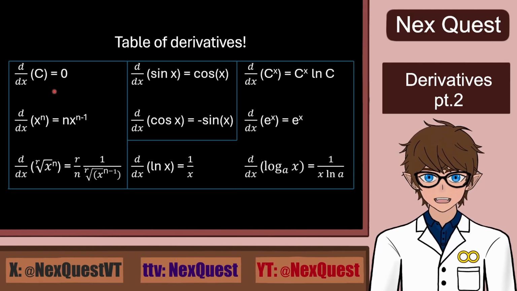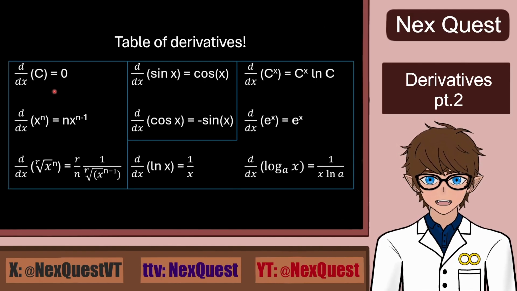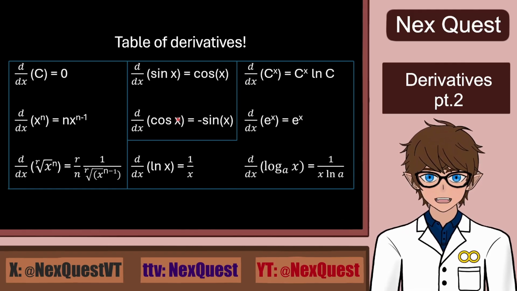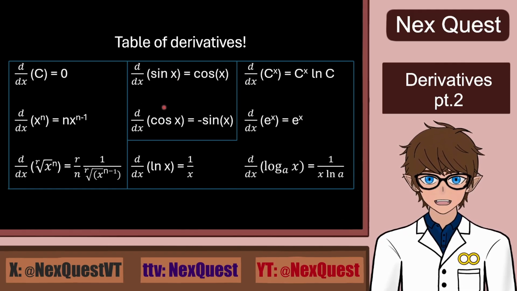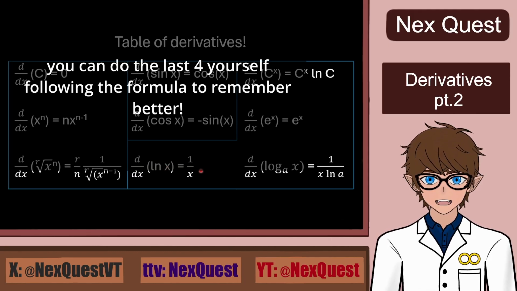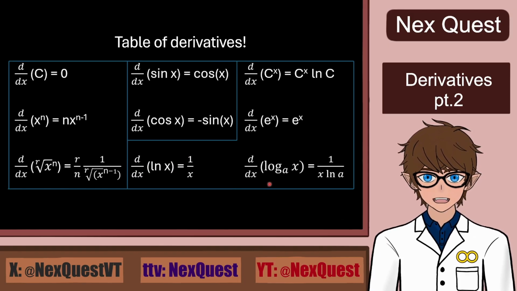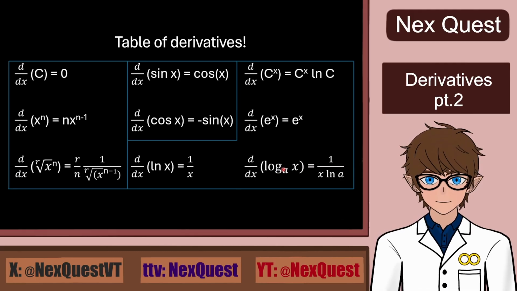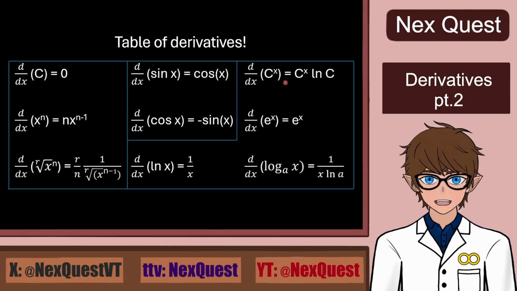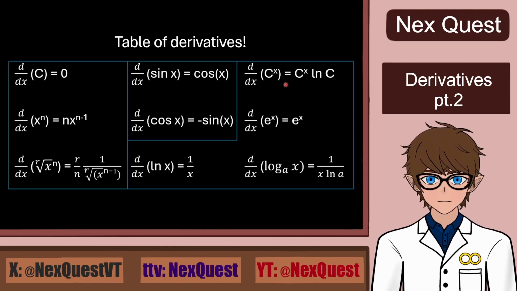But yeah, here is a table of derivatives. You can screenshot it, copy it down, or whatever. As you can see, we have our derivative of the constant, exponent, radical. Then we have the two trigonometric derivatives. And the last four: the two for logarithms, so natural logarithm and logarithm with a different base, and two for the variable in the exponent. We didn't really get the logarithm and the exponent ones solved, unfortunately, but here they are.